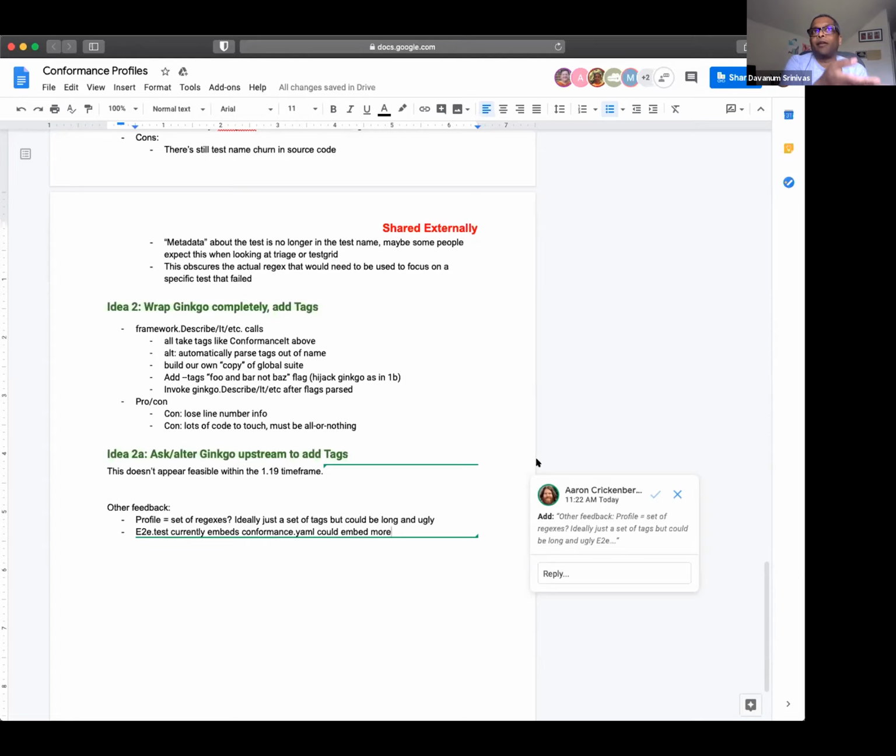E2E tests can spit out YAML that we embed as well, so people have a way to check, okay, this is the E2E.test, print me the base list of tests. Today, it just prints whatever is in conformance.yaml, but we can add a parameter there. If you don't send any parameter, we can play around with the command line options. So not a problem.